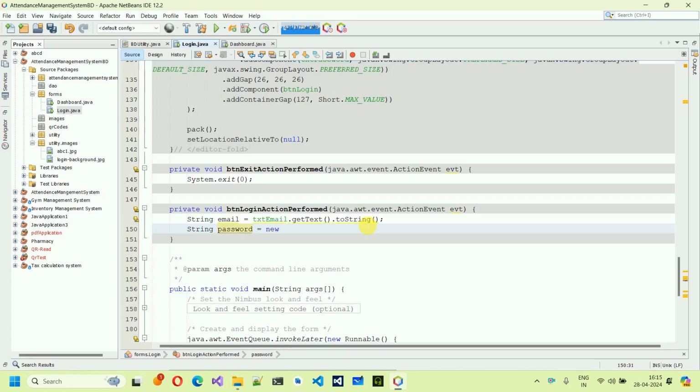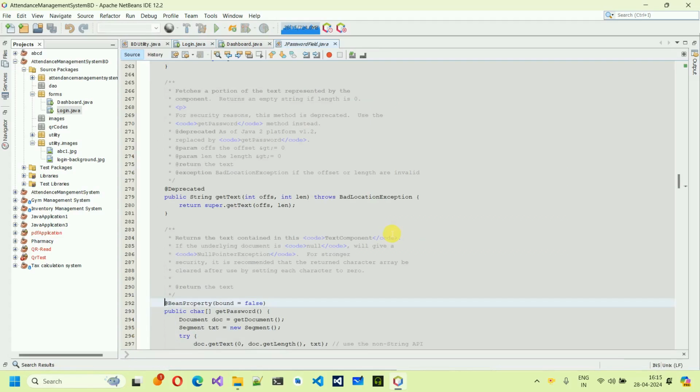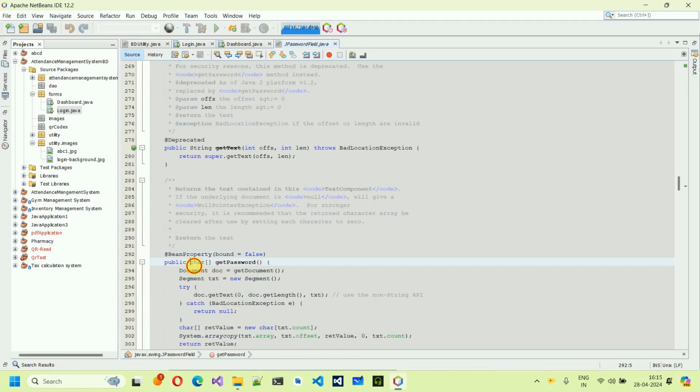For that, you have to create a new String object, and into this one you have to pass txtPassword.getPassword(). This password is a character array, so that's the reason I'm passing it into this. If I click on this one, here you can see it returns a character array. So whatever you type, each character will be an element in the character array. So we have to convert that into a string in order to compare it.